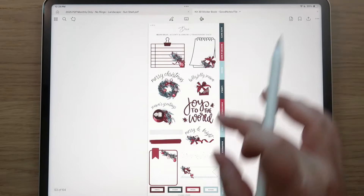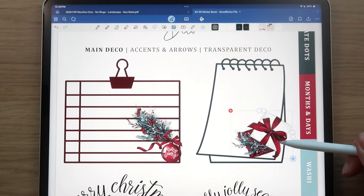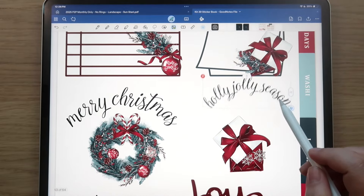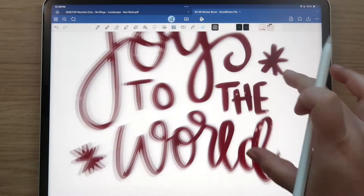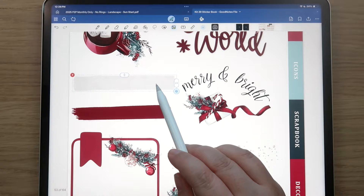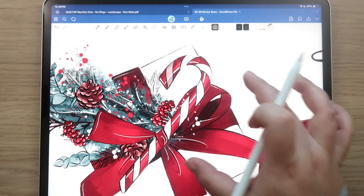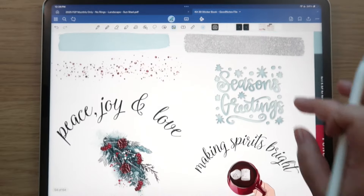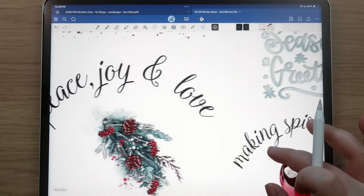Then we get into the deco. We've placed things to make it easier to use and give you ideas, but these elements are movable. There are curved little word elements you can reposition. We've got quotes like 'Joy to the World' with the pattern incorporated, some little color swatches as a fun twist. You can see the gift with the candy cane — look at that sheen. The second page of deco also has pattern incorporated with a puffy look thanks to shadow effects added to make them pop from the page.